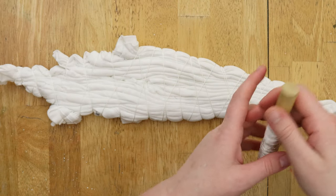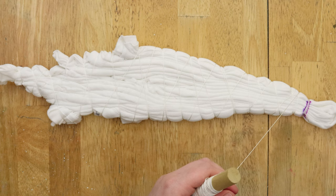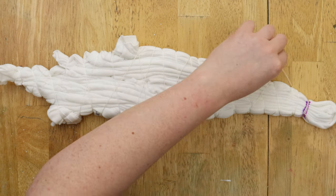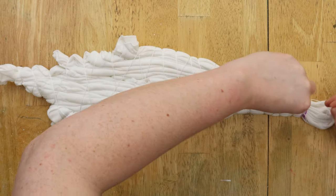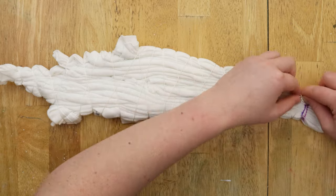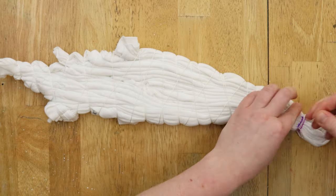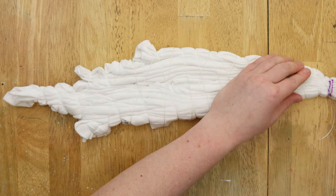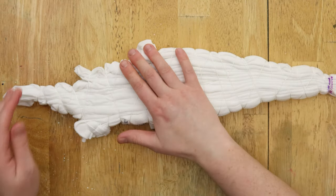All right, so now you got to find a spot to tie it. I'm just going to put it right in here. So now you have a wigwag tied up and it's super tight. You can keep it straight.